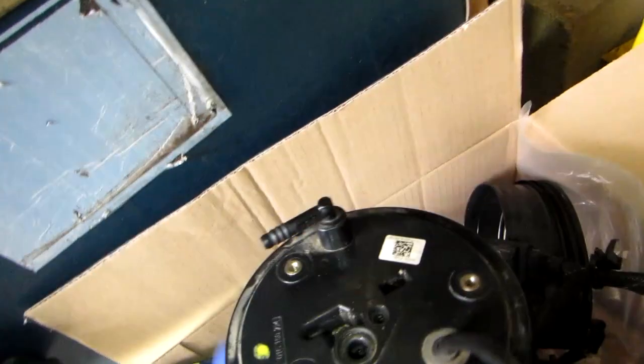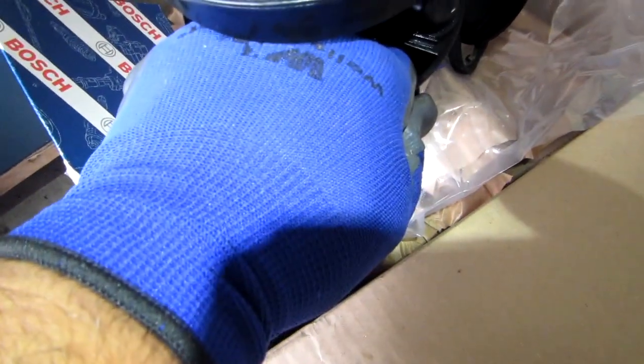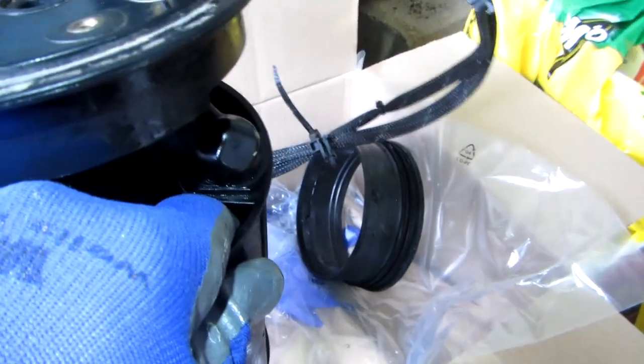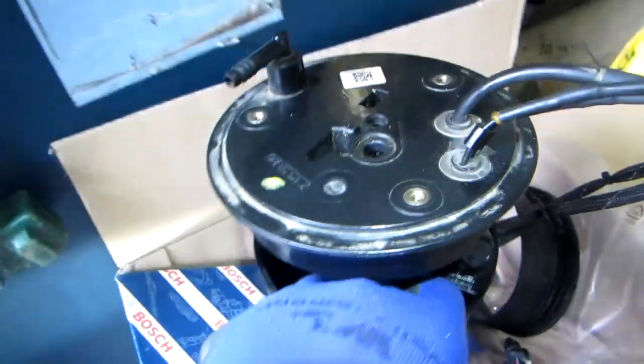Let me just go back to this canister here. The way that you take this out of the reservoir is, once it's in its place, all you have to do is put your hand inside and turn it counterclockwise. There are little tabs here on the bottom. It's a small counterclockwise movement. It just goes click and you pull it straight out. There's no bolts, there's no screws, there's nothing involved here. Pull that out and you're ready to go.